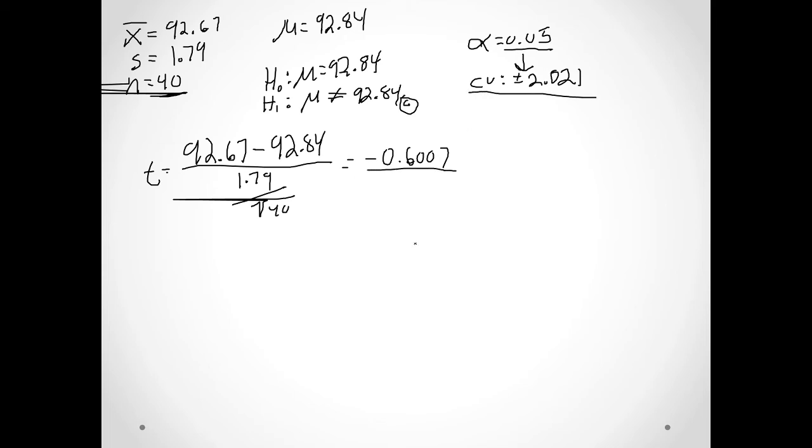All this is representing is taking your alpha and converting it into a t-score that we can compare against my test stat. And so remember, we're going to go traditional here, so we haven't done this in a while. This is how it works. Picture a graph, and it really does help to draw these bell curves if you're having trouble doing this in your head. Let's mark my critical values.